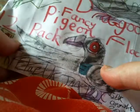Looks quite nice. There's some beautiful details though of that dragoon looking pigeon though, and I'm just gonna go ahead and unpack this and see what we have though. It looks quite stunning though. It looks more like a corvid though than a pigeon by the looks of it though.